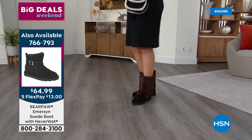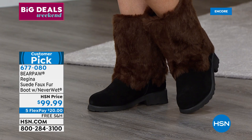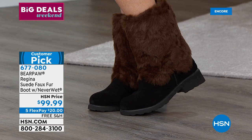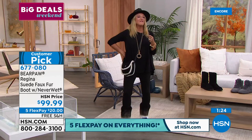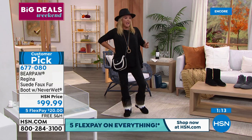They're fantastic — a customer pick and a reorder. You loved them, so we brought them back. Love that Julia's wearing them with the cutest little black dress — you can make them as funky or cool or as relaxed as you want. I'm all about this black ombre too — you've got white, gray, and black in the faux fur. Please read the reviews on these — they are fantastic. Can you imagine it's a fall day and you're going to your kid's school or watching them at a football game? This is your runway going to the football game, and everyone's going to ask where you got them.